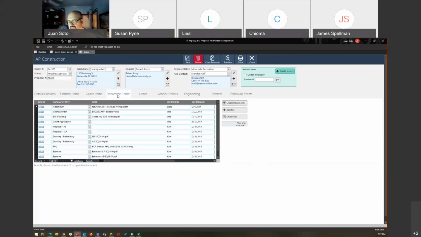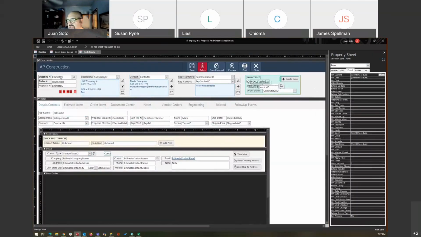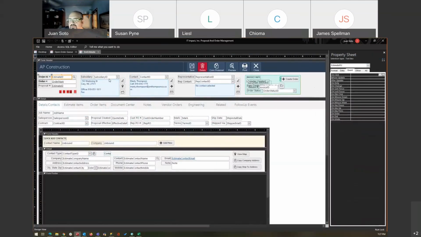Here's the thing. I'm glad you brought this up. Great question, by the way. You see a lot of people on the web who advocate, for example, a disconnected approach, an unbound approach. So, for example, look at this form here. When I put this in design view, which I'm going to do now, all these fields are bound. See how they're bound? All these fields are bound to the underlying record source using DAO.